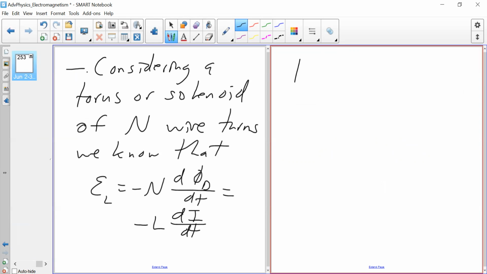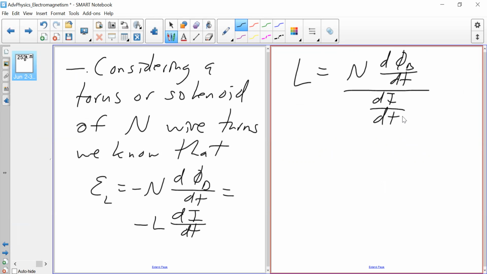In solving for the inductance, we have N dΦ_B = L di, because the negatives go away. And the dt's also go away there. So we can just look at the inductance at one moment, or the inductance of the entire circuit, because, you know, realistically, the current is changing throughout time over the entire circuit.